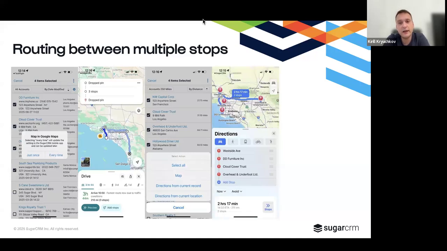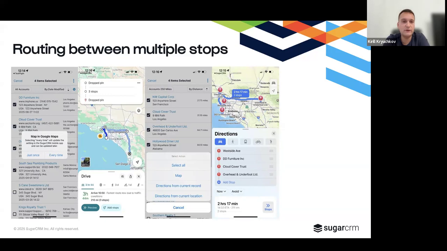What we did is we introduced an option to build a route in advance with multiple records at a time. And more than that, our sellers can now set their default mapping and navigation provider.